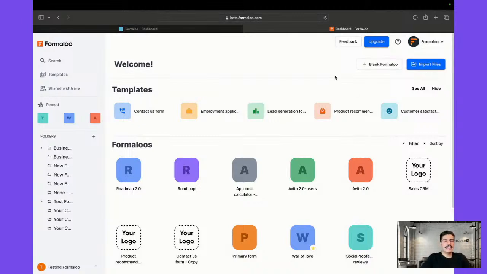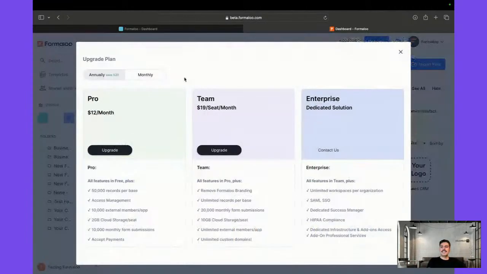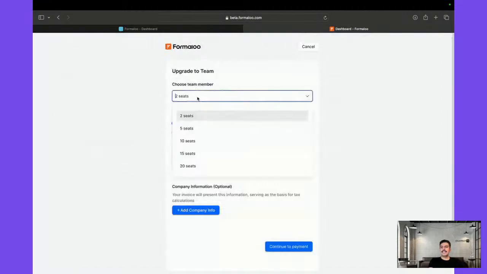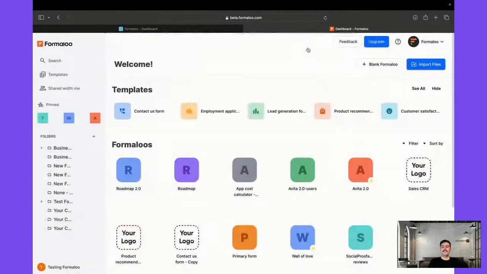Another one, which is a request that a lot of teams made with Formalu, was to switch the number of team members they have, and now they can do that. So, for example, you have a plan that you have 3 team members or 5 team members, and now your team has grown and you want 10 team members. Before, you had to open a ticket and upgrade your system, but now you can just click upgrade, click team, and select your team members and change it as you wish. So if you have 2, for example, now you want 10, and it's done. And your plan is upgraded automatically for you right here.